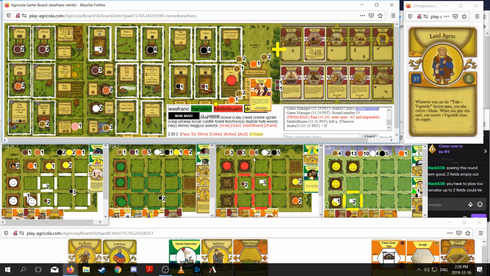So Midi-Law does plow sow. Makes a lot of sense with a grain and a vegetable on your farm. Makes a ton of sense. Donba is going to start player Reno, it looks like. That's pretty cool. So that means I get family growth back. So that's really good. I'm happy to get family growth.